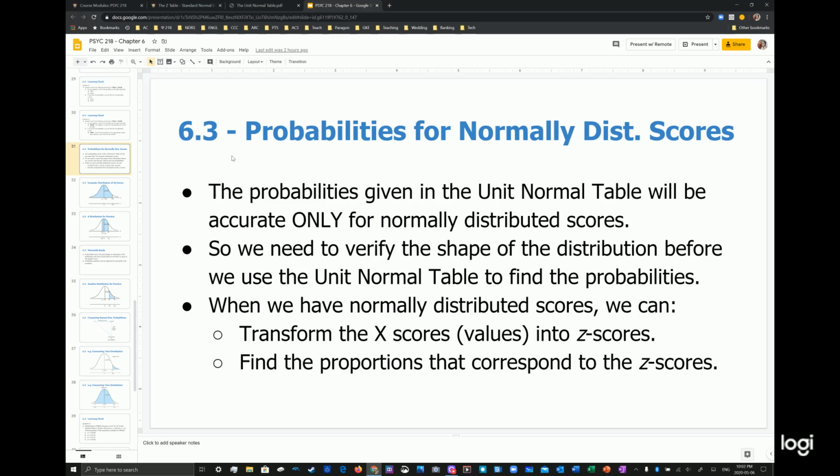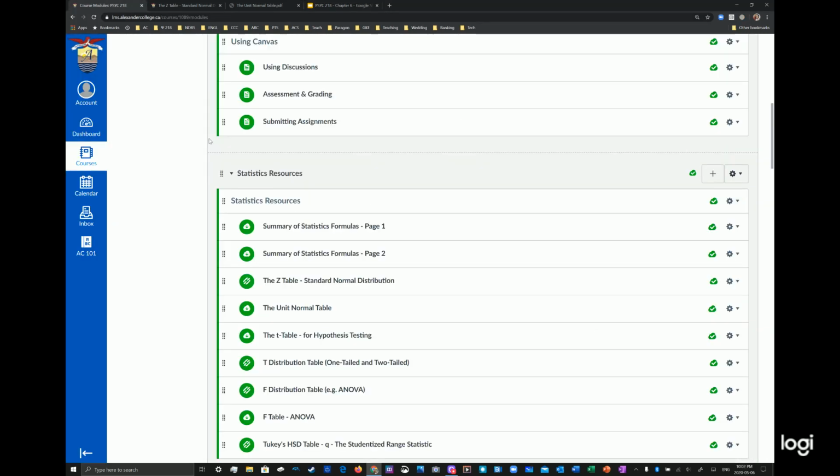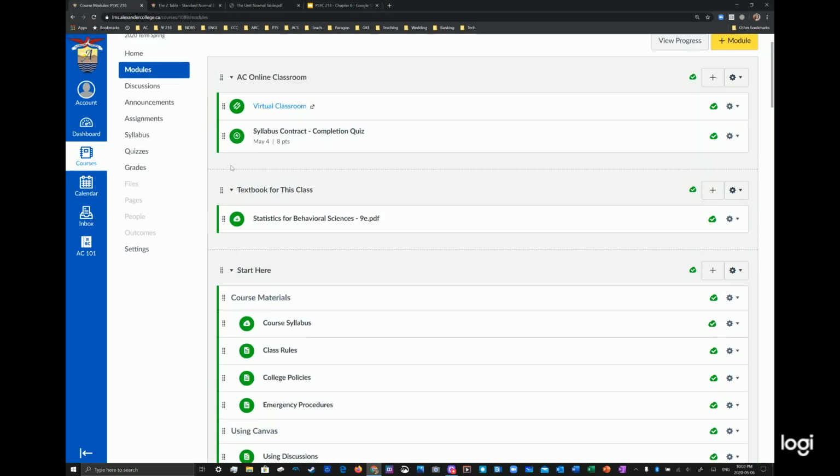So it is very important that when you work with the unit normal table and find proportions using z scores, or trying to find z scores with proportions, that you have ways to practice them. So here are some resources that you can use. First, you can use the questions from the slide that you've worked with, obviously, if you've been watching the video so far. Other ways include finding questions in our textbook, which is available here.